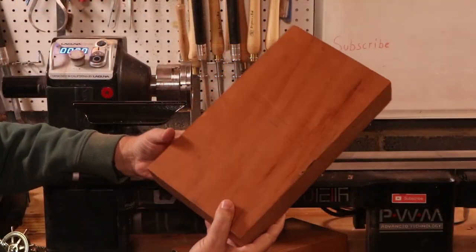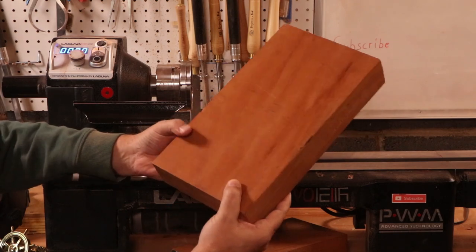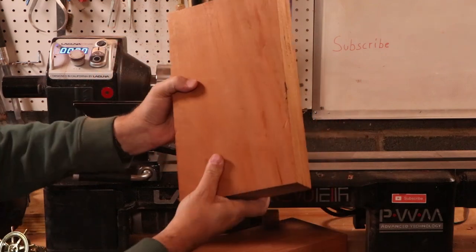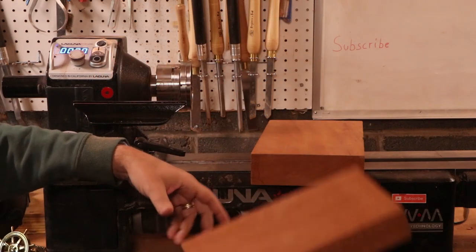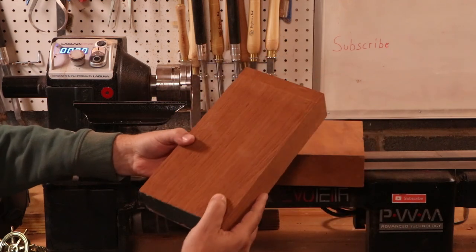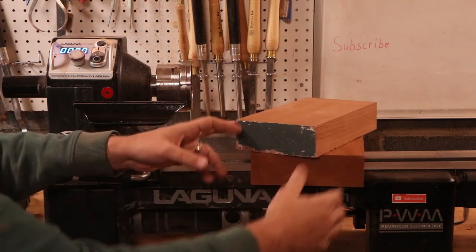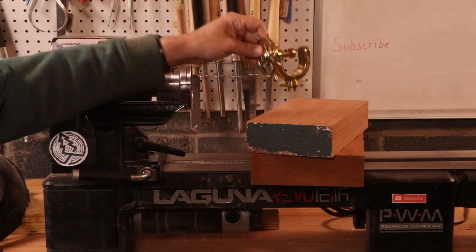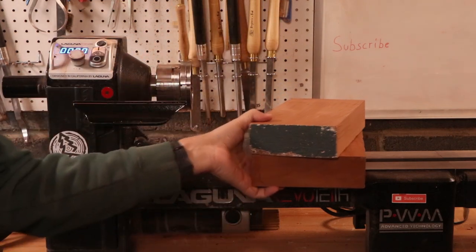Hey, welcome back to the channel. In this episode, I've got this piece of cherry that I'm going to try and make a wide bowl out of. Now, certainly wide enough in this direction, but not in this direction. So we're going to glue on a couple pieces of this cedar, and we'll cut it in half, put it on both sides to kind of expand it. We're going to make a bowl with a post in the middle for a nutcracker. So let's get started.